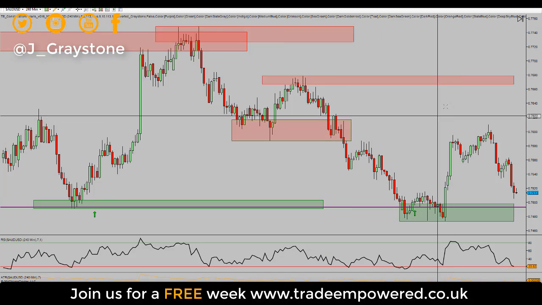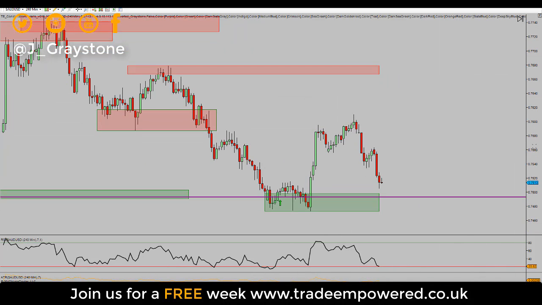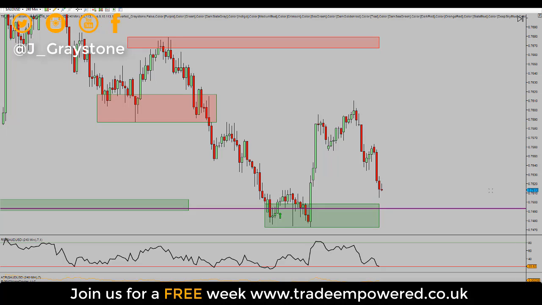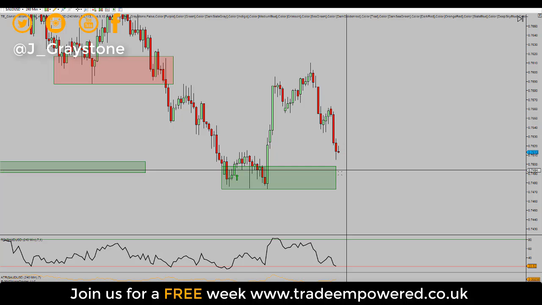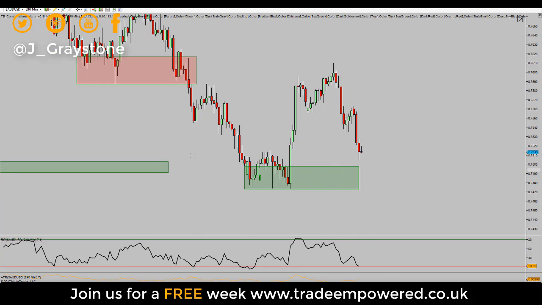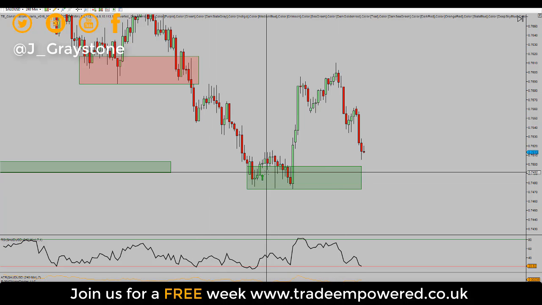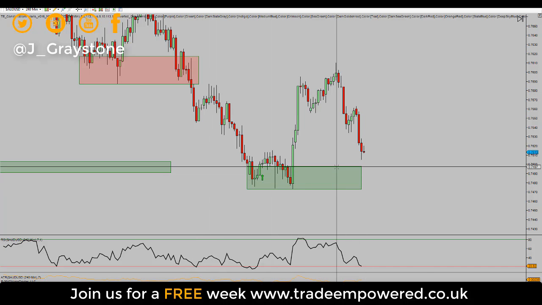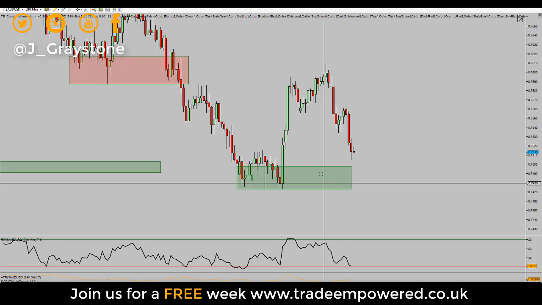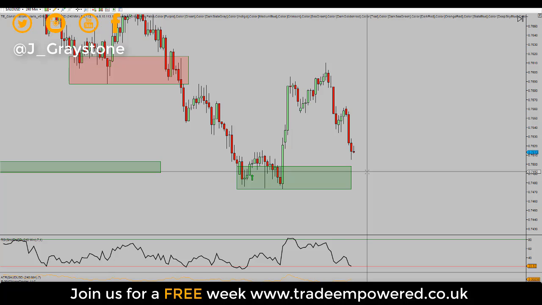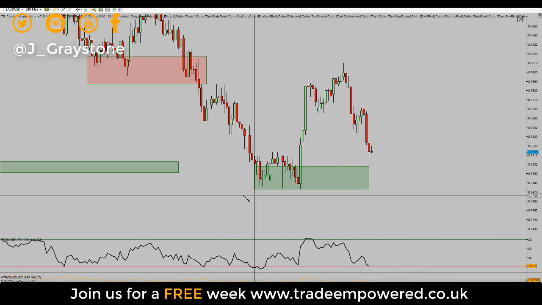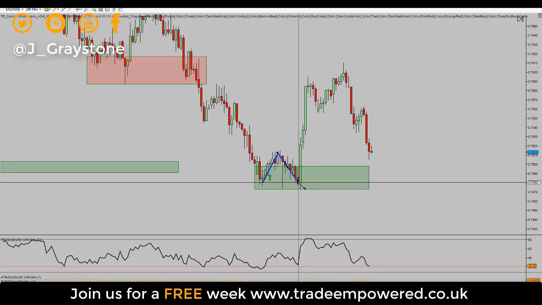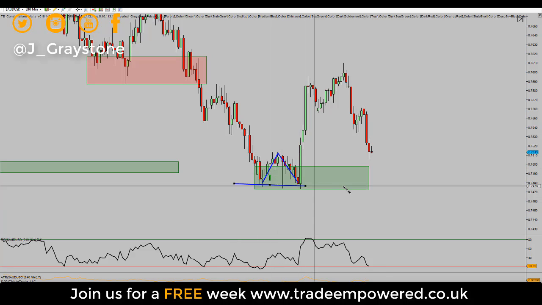what I'm going to show you is a potential opportunity down here at this level. You can see we've got our higher time frame DSR zone already drawn in for us. This is a DSR indicator software that we're using to identify those dynamic support and resistance zones. This is the higher time frame, set to the daily, and this is the 4-hour time frame. So you can see we've got higher time frame structure here, as we already know. We've got that even handle 7,500 level down in this area as well. We've got major structure, and previous minor structure here in the form of this double bottom as well.